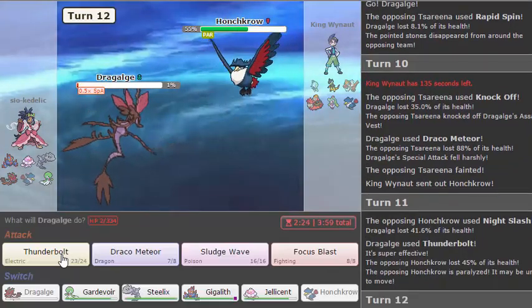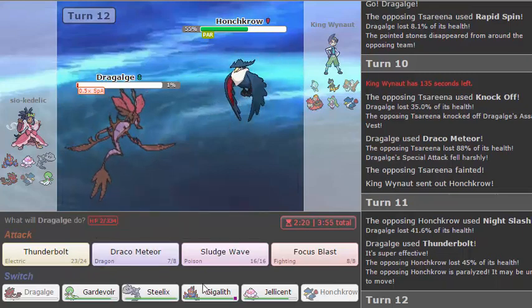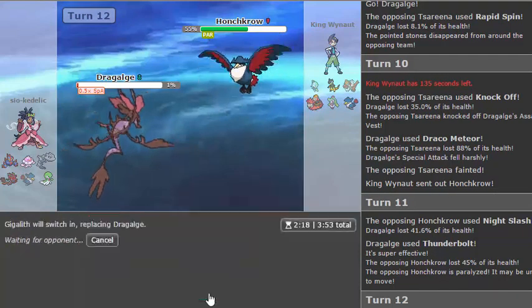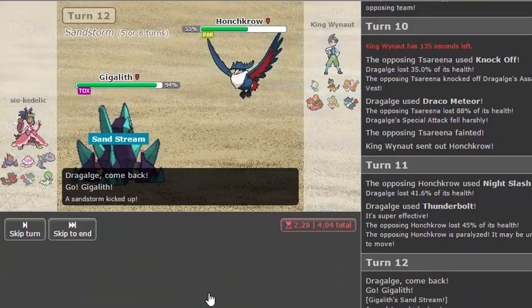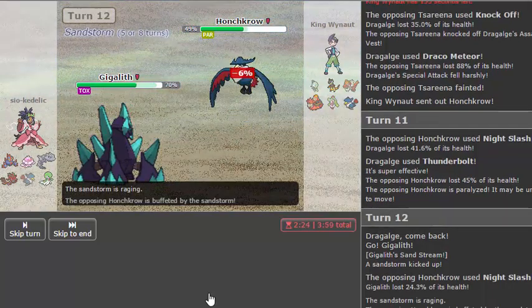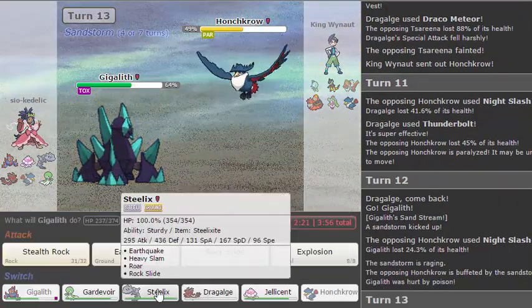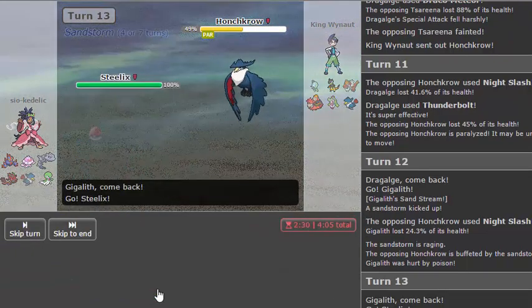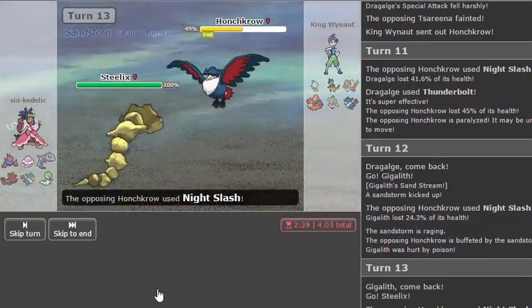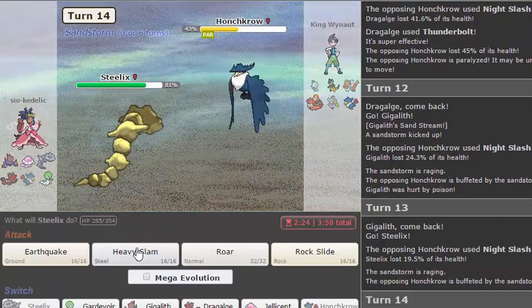I get a Para, which is cool. I guess I'll try to save this and just go Gigalith. If he goes for Pursuit now, good play. But I don't want to give him a free Moxie boost. And I don't really need Gigalith anymore. But I am going to use this opportunity to try to get my Mega Evolution up, because I think he's Scarfed. Scarf Knight slash Moxie, maybe.